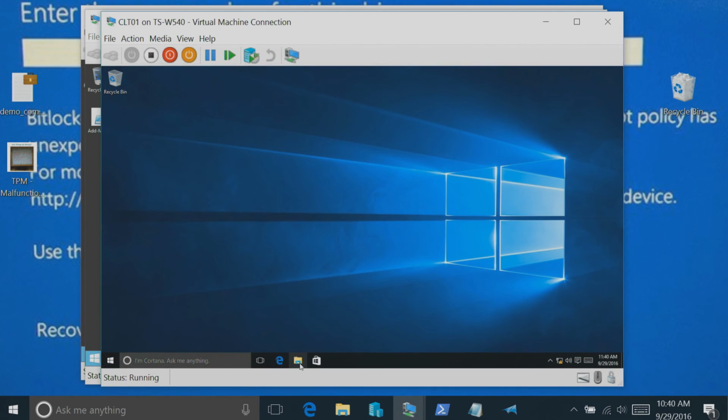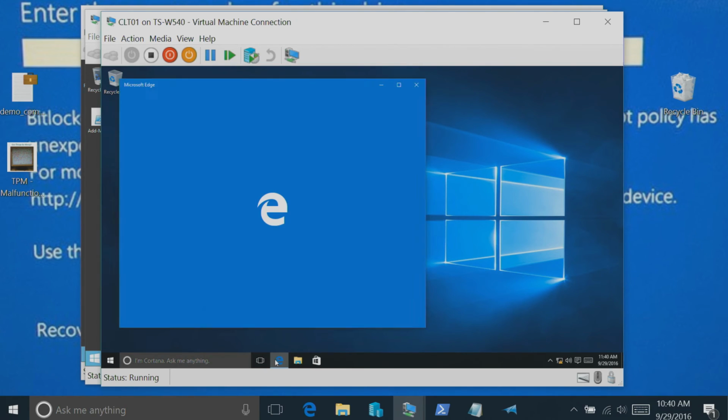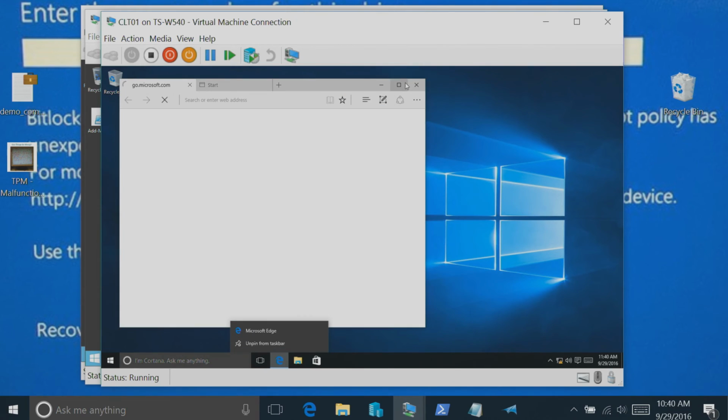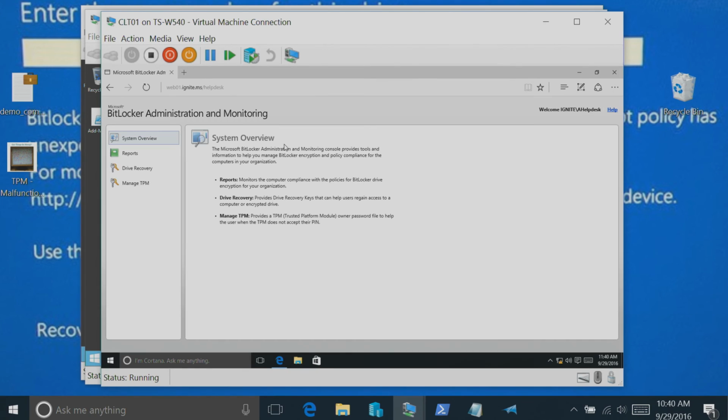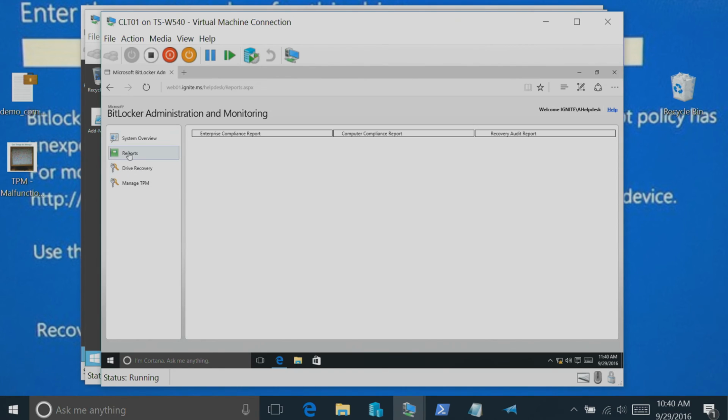Okay. So let's go to my client. One of these is actually encrypted. One of these is not. And by the way, the self-service portal and the web portal do work in Edge. That was my Edge thing in there for you. Okay. So the reports, these are simple SSRS reports.